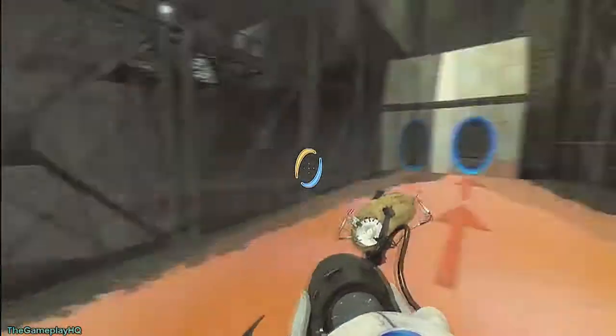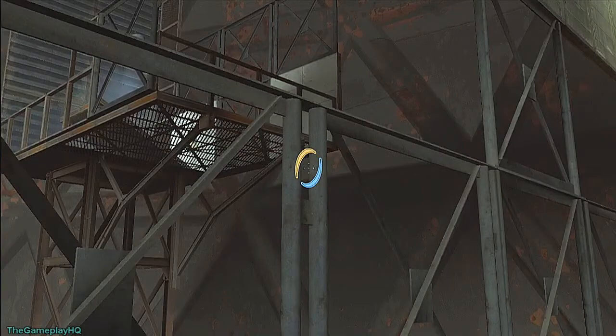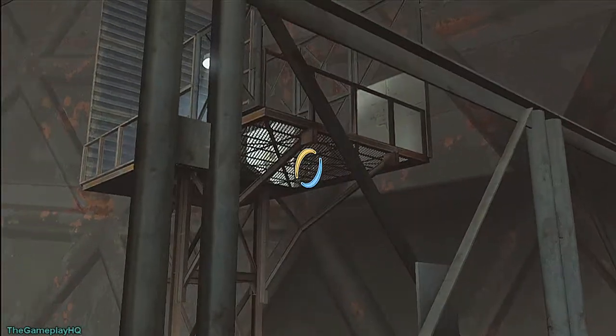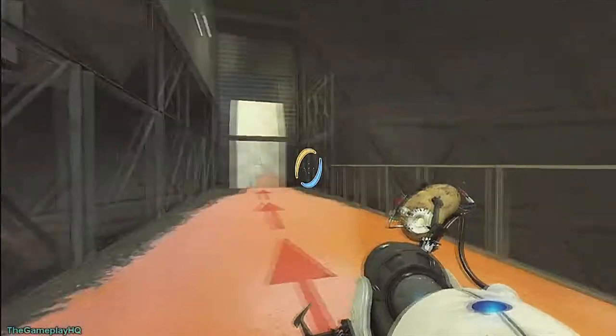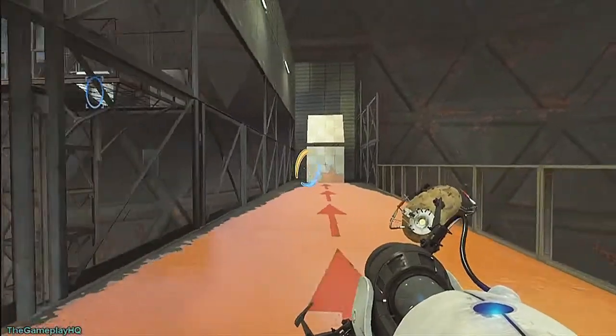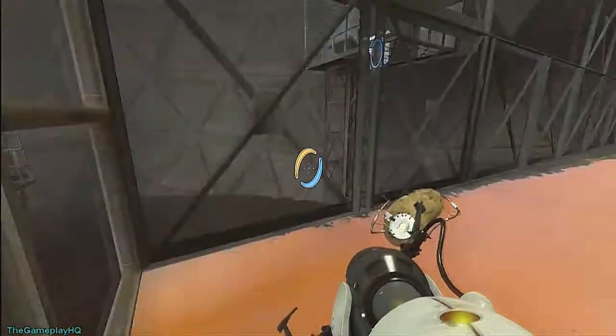you're gonna want to portal over to this area again and put an exit portal up at the top where we just put bouncy gel at. Do your exit portal and then just go through it.